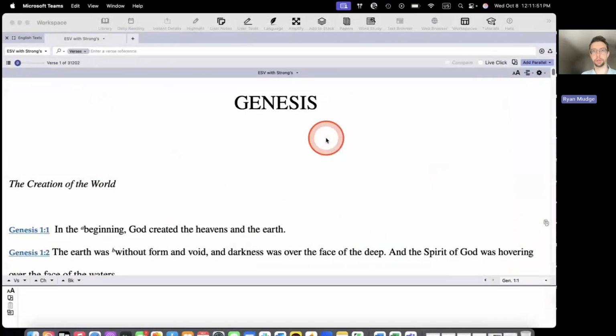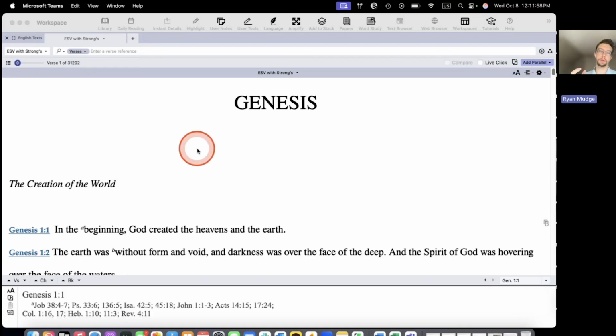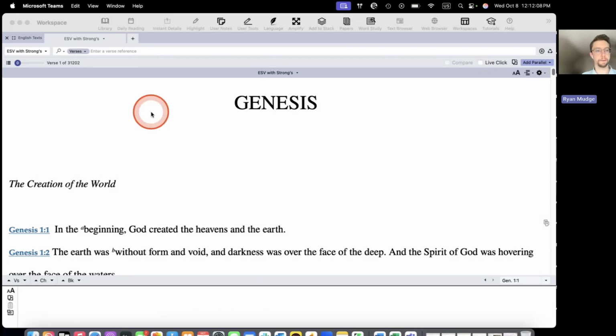So I'll do that here. Okay, so I think you should all be able to see my screen now. There are a few core things if you just wanted to get jumping into learning how to use Accordance, a couple of core things that you'll want to know at the DTS library. Those are the main things that I'll go over today.